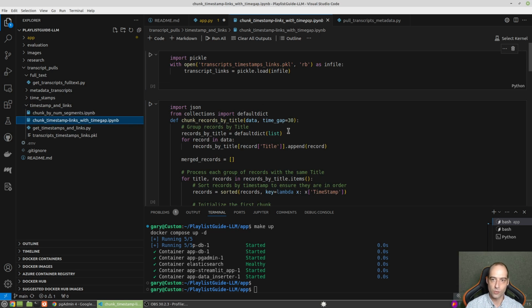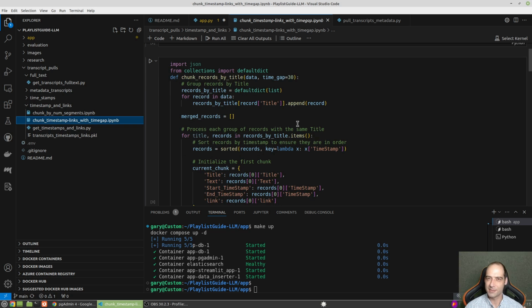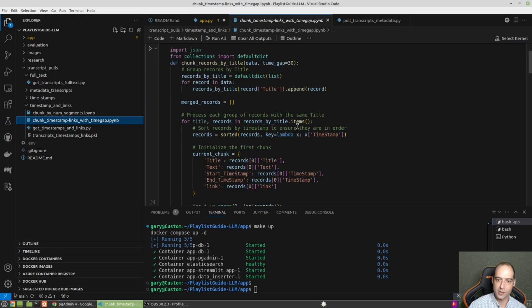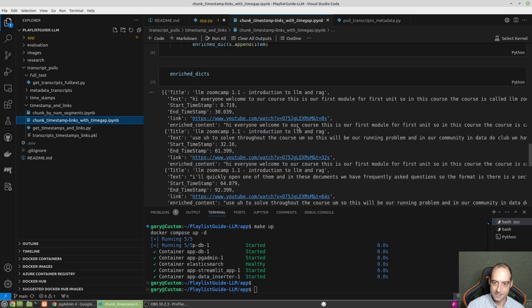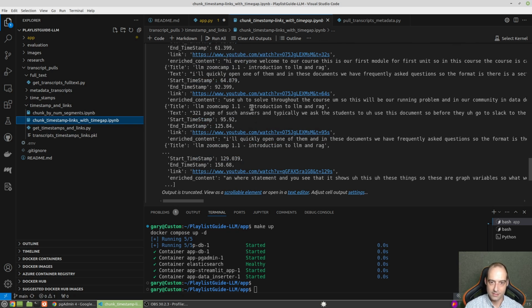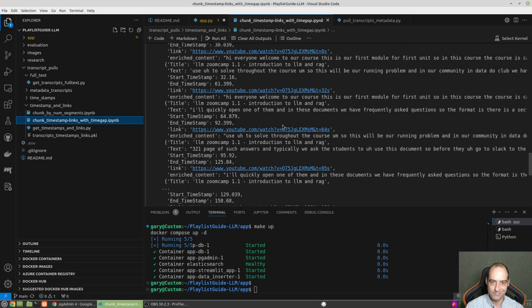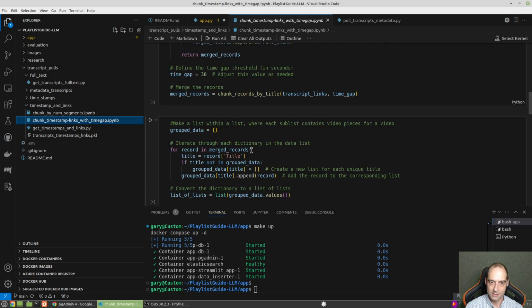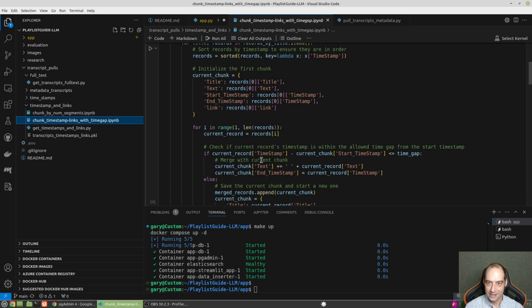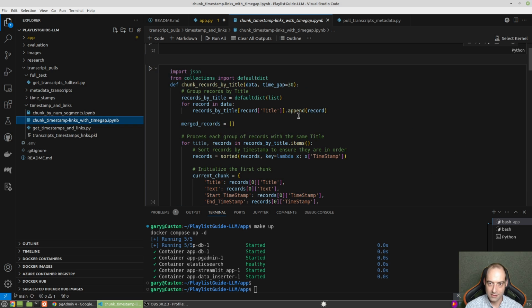Then I was trying to do it with time gaps, looking at a rolling window of time. If I can find that here. So that must have been about a 30-second window. I should have probably reviewed this. Okay, yes, time gap 30 seconds. So if they fall within 30 seconds, okay. Again, that didn't work too well.